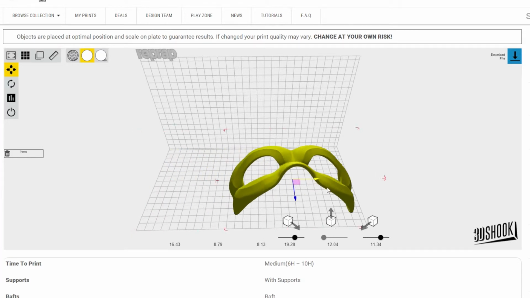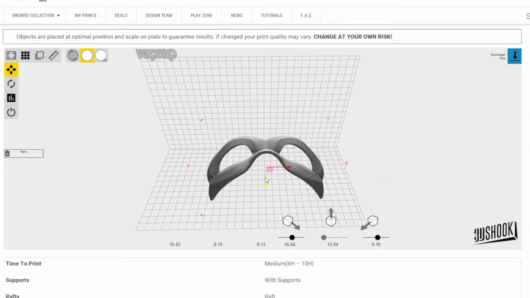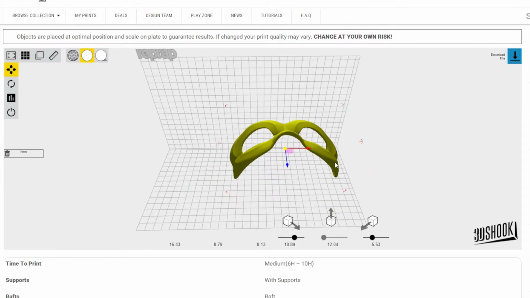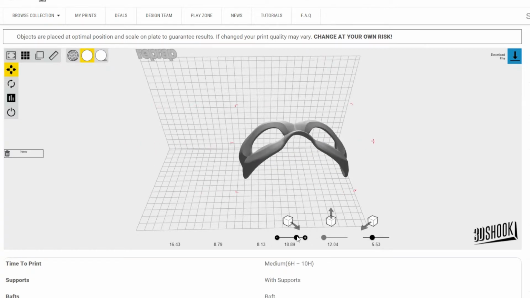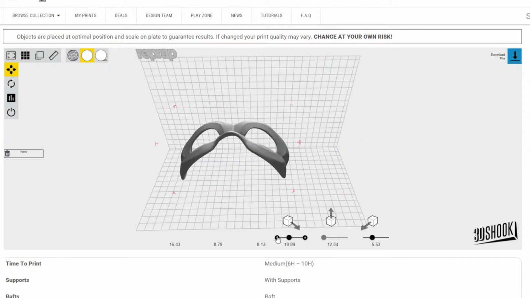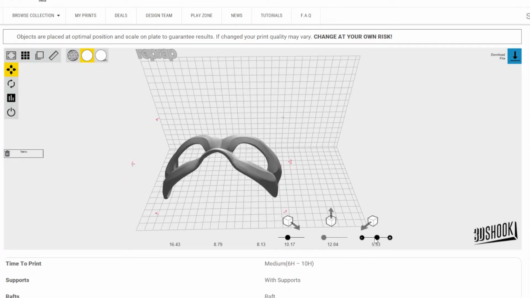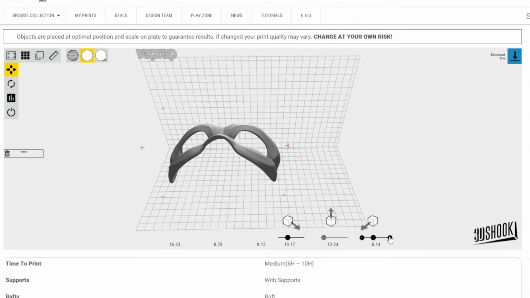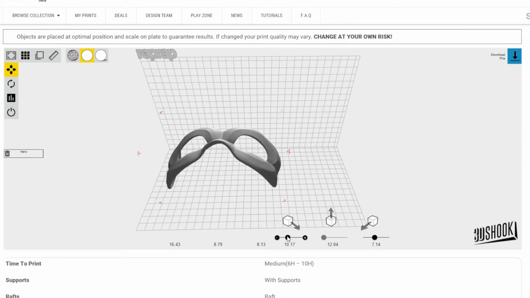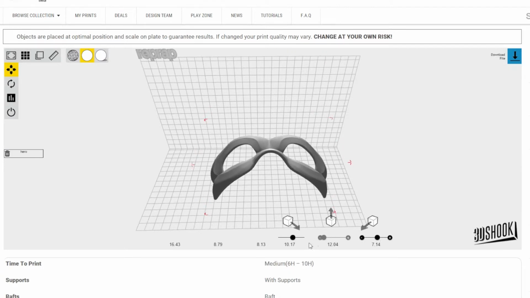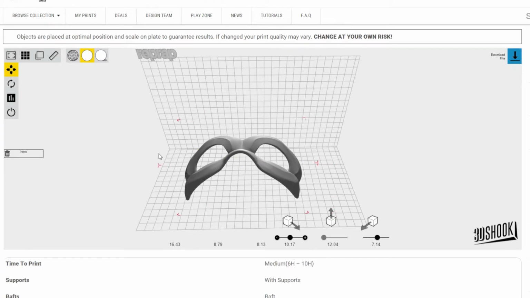And if I click on the item or on the arrows, I can move it left and right, up and down on my print bed. If you look at the bottom of the print tool, you'll see sliders that allow you to move the item left and right, up and down with higher precision without touching it and using numeric values, whether in centimeters or inches. We currently do not allow lifting models above the surface of the print bed because it generally results in bad prints. Next we will talk about rotating.